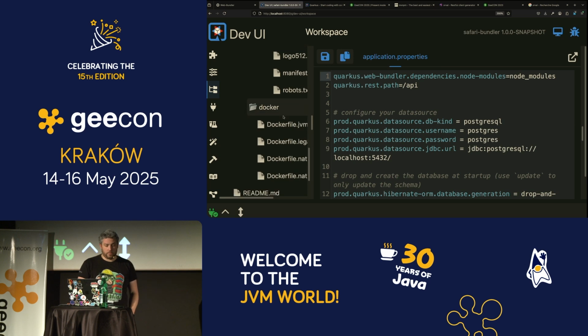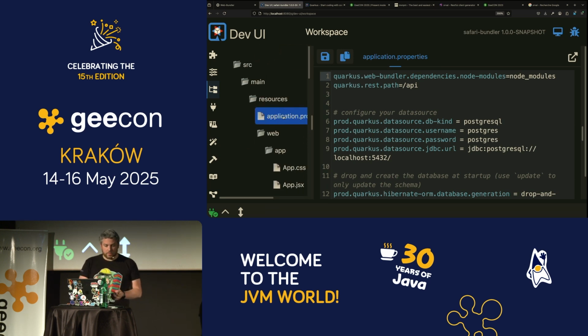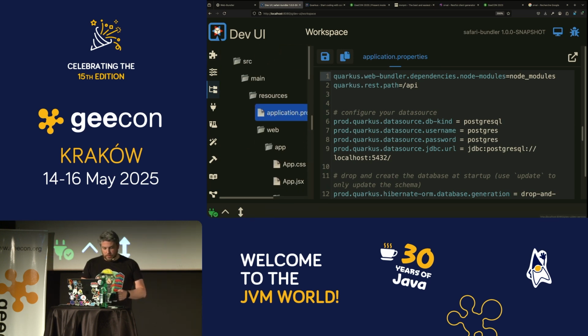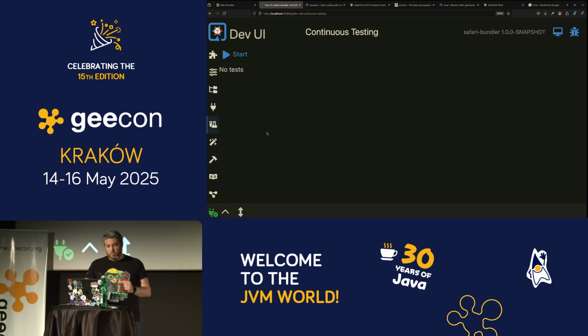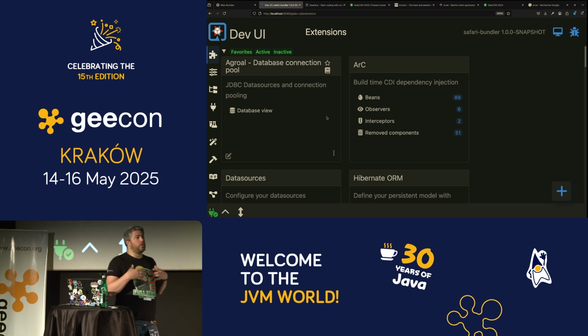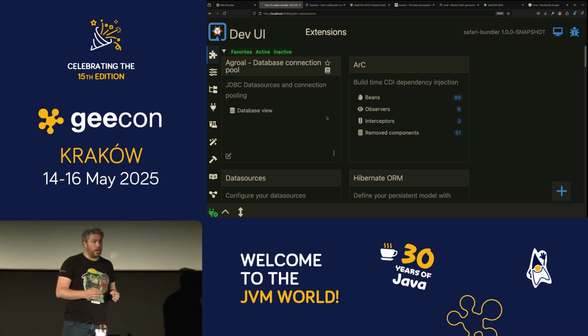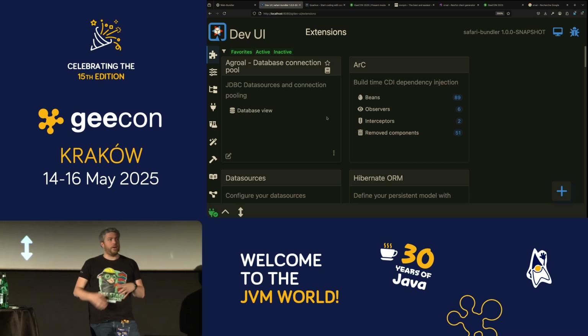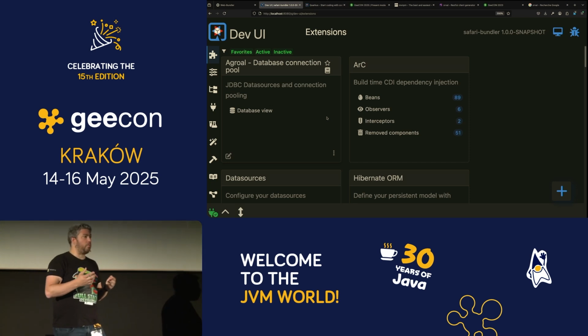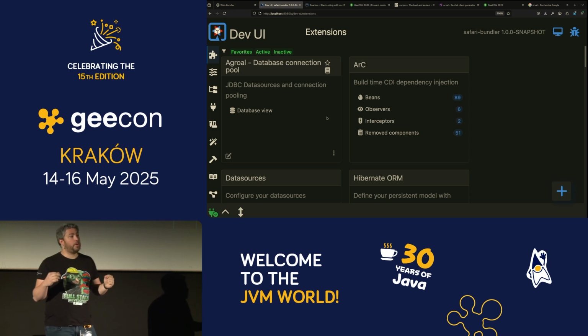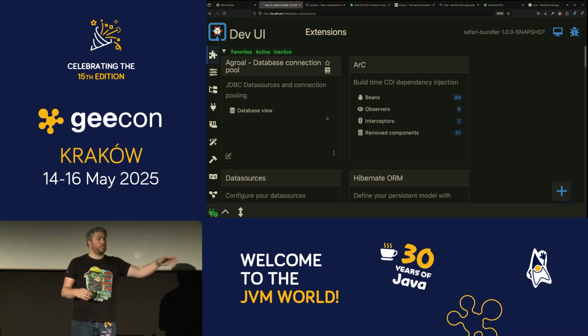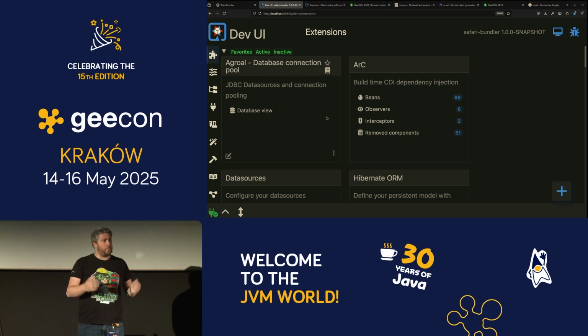That's really nice, so I would tend to say you should look at it. And you can even see down there the console and everything. One thing I didn't mention: when you start everything, you didn't see me start a Postgres database. And I did not start any. But if I go right now in my Docker or my Podman, I can see I have a container running for Postgres.